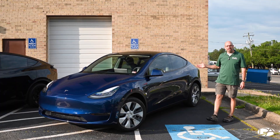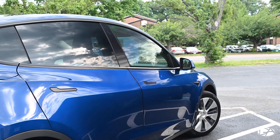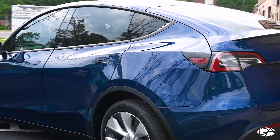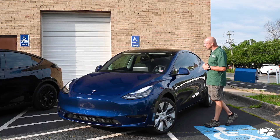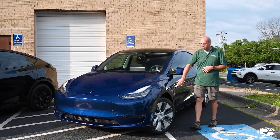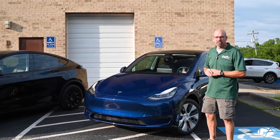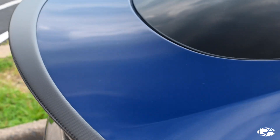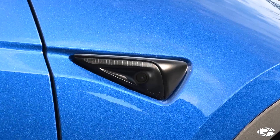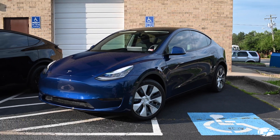So this Model Y is completed — this was a complete vehicle wrap. Every bit of blue paint on the vehicle plus the headlights have been wrapped with a paint protection film, XPEL Ultimate. When we do a full vehicle wrap, we remove the upper window trim, the lower belt moldings, the side cameras, and we also move the front and rear badges as well as dual motor badges if applicable. That way we can lay the film down without any seams, cutouts, or lines. It looks like a paint job and it's protected from all stones and rock chips in the future.